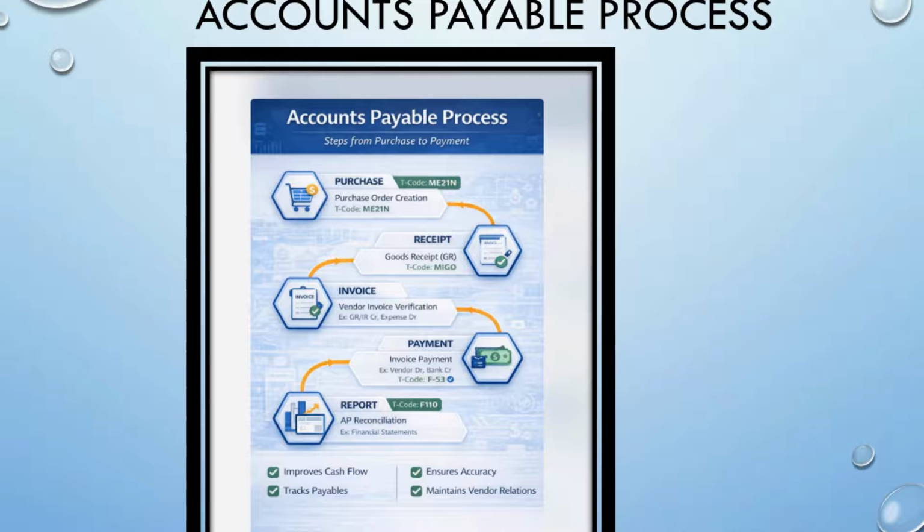So SAP has provided the functionality whether we can make a payment manually or automated also. We want to define that in the coming sessions. We are going to talk about how we are going to do the payments, what process we are going to adopt for the payment, how the invoice has been created, how the goods receipt has been happening, how the purchase order has been created, like that.